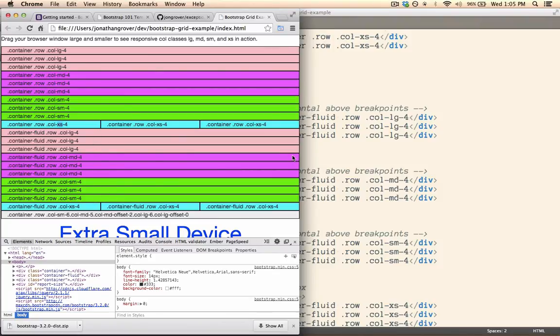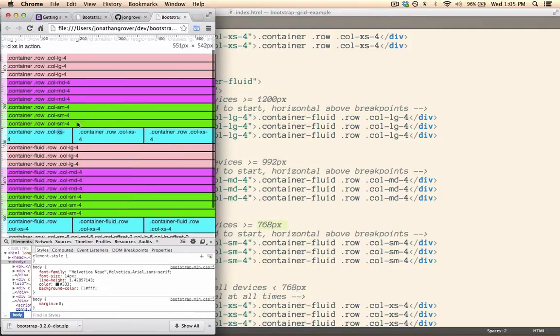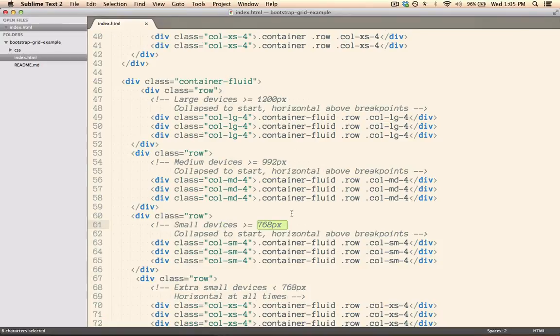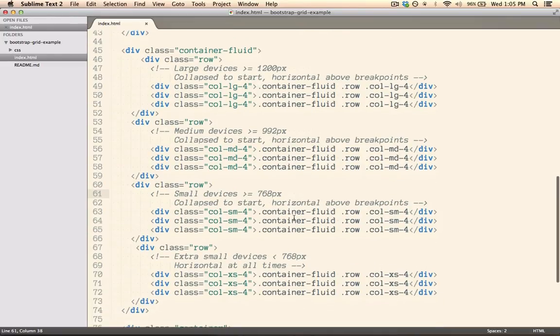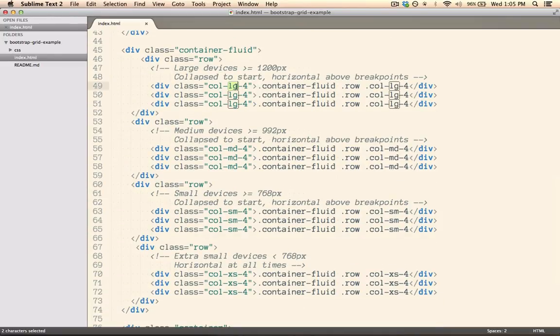Okay. And you'll notice that if I get any smaller, the XS columns will never stack vertically. They'll always stay side by side. Essentially, they have no media query that's affecting them. So again, if we add the class of large, this includes devices that are greater than 1200 pixels, and basically under 1200 pixels, they'll start to stack vertically.